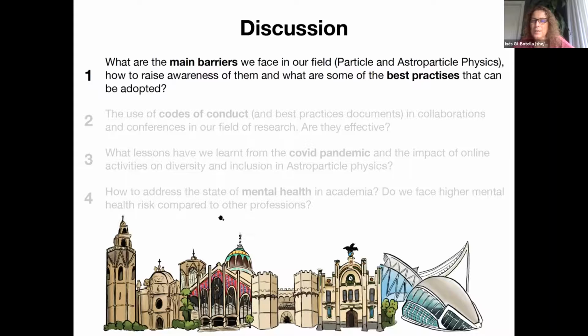So let's start with Summer. Yeah, so I had a really hard time choosing the main barrier, because in my experience, being someone who identifies with several marginalized groups in physics, it's like, well, which one do I pick? So I just went with one that I think has a pretty wide-reaching impact. It impacts not just women, not just LGBT people, also straight people. And that is this business of really short-term contracts and the expectation to move internationally.